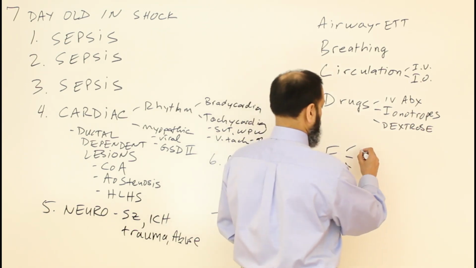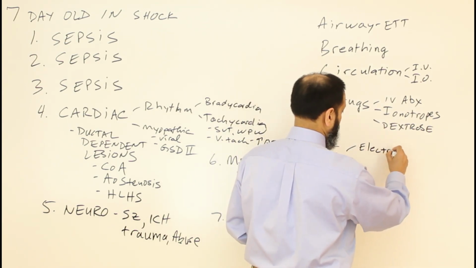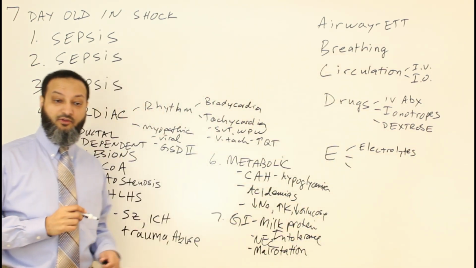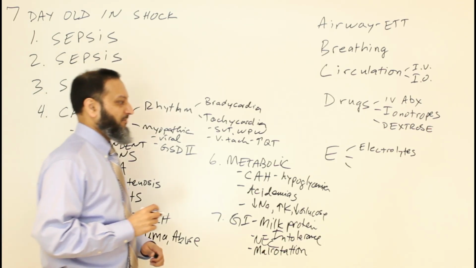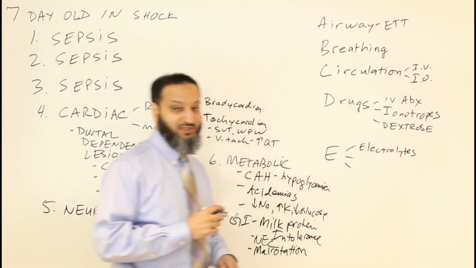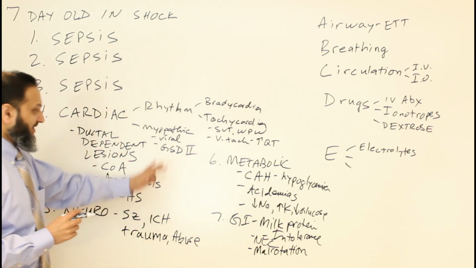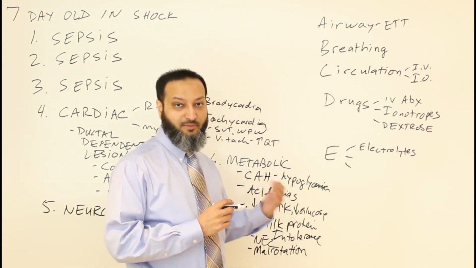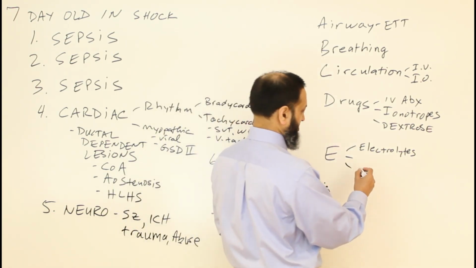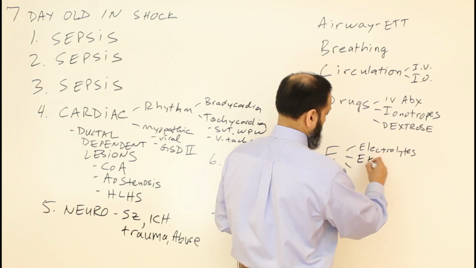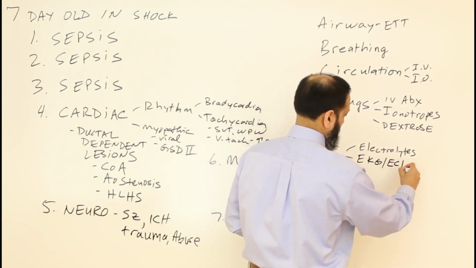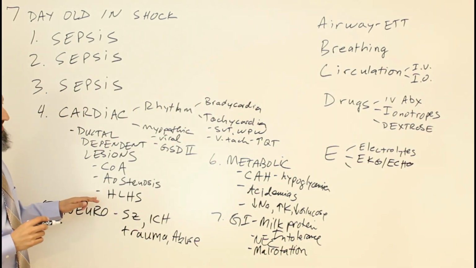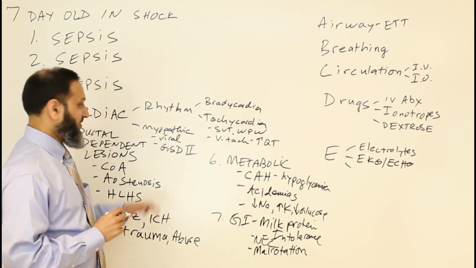So that would be the first E, checking electrolytes on your patient to help you come up with CAH or other electrolyte abnormalities. And then the other E is going to be all related to cardiac. So when you think about this differential diagnosis related to cardiac, then that helps you come up with your other E's that you would do on a patient coming in at 1 week old with shock. So that other E could be an EKG or an echo. Because you want to, again, assess for rhythm issues, and then you want to see if they have a ductal-dependent lesion, and getting an echo on that patient will be very, very important.